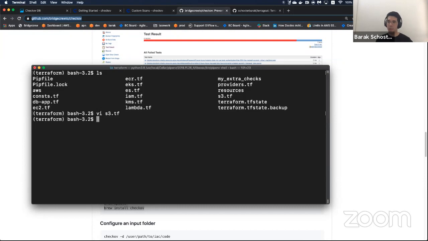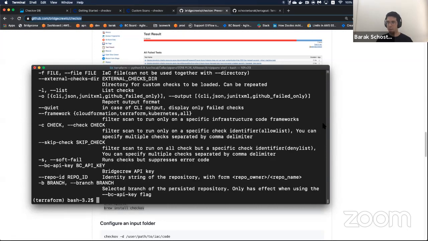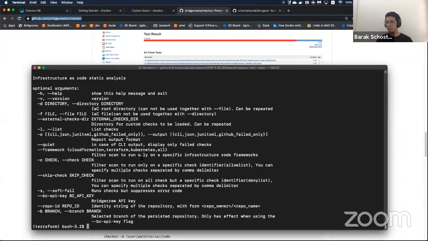So what we can do to statically analyze this file is, after we have downloaded Checkov and pip installed or brew installed Checkov, we can run checkov -h first, to get familiar with what Checkov is doing. So Checkov has various flags. It can scan a directory, that's the basic input, or a specific file. It can load custom checks, we'll go over it. We can list all of the checks that it has, we'll go over it too, or run specific checks, soft fail, and also integrate with a wider platform, which is the Bridgecrew platform. But for the open source, those should be enough.